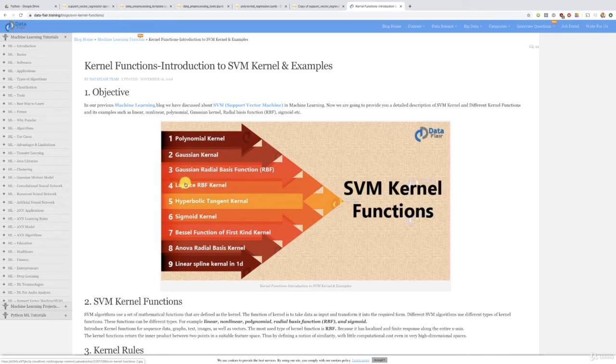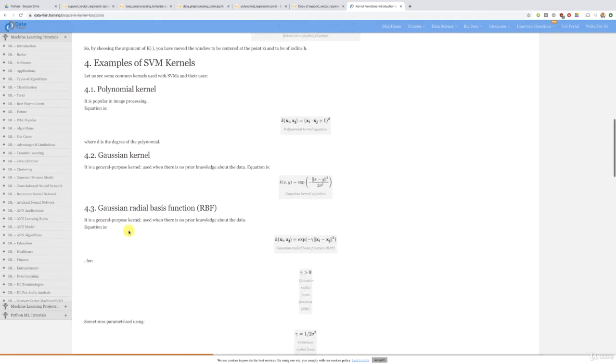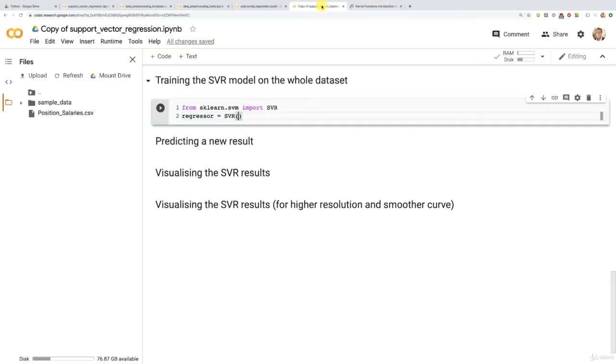Then you have the Laplace one, the hyperbolic tangent kernel as well, that's a popular one. Sigmoid, well, you have all of them here. And so if you're curious, yes, you can have a look at them, but the one we will use for our implementation will be, and that's the one I recommend each time you experiment with an SVR model, the radial basis function kernel, the RBF kernel.